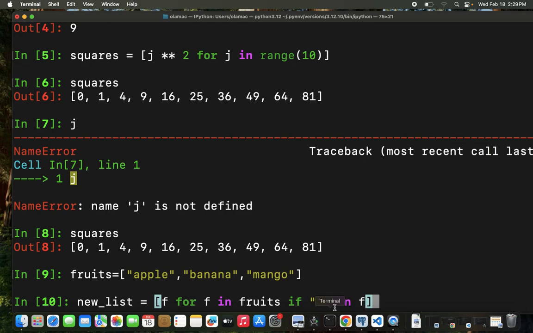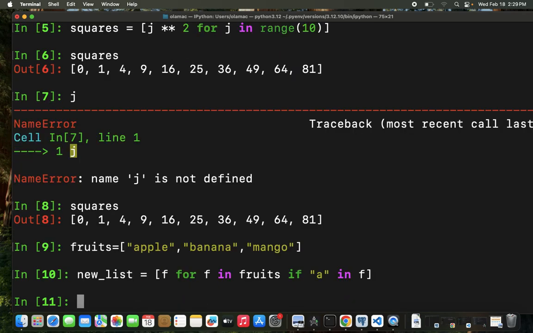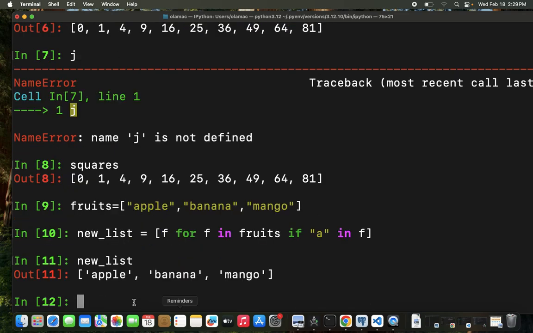So this is like identity now. Remember when we did the object identity operator. So if I do new list, sure enough, we got the items that have the letter a inside our list.